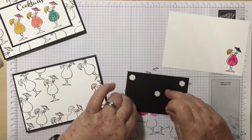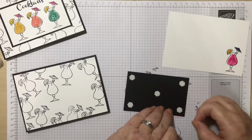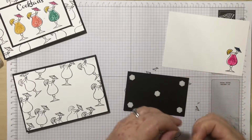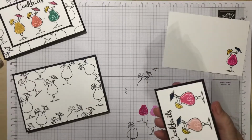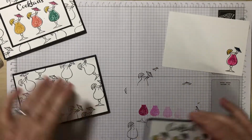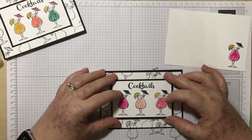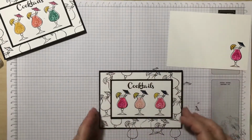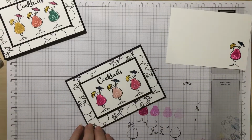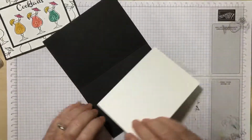The number of dimensionals I put on varies depending on what I'm going to do with the card. If I'm going to send it through the post, I probably would have put more on. But if I'm just going to hand it to someone, then you don't need as many. Right, and there we go. Okay, and then I'll add the other in the middle there.